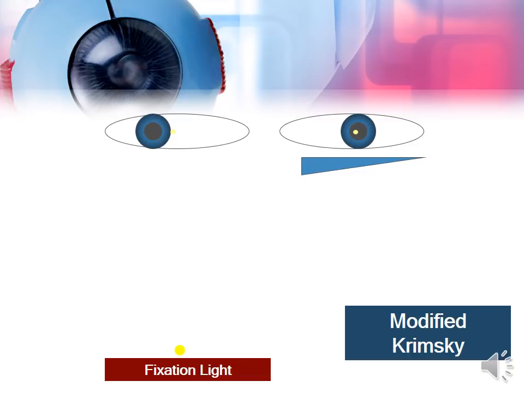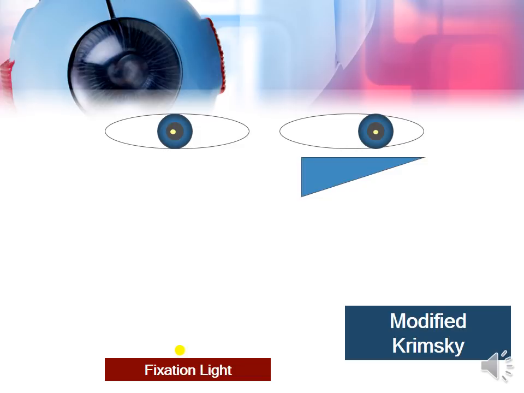The base-in prism will shift the image of the object towards the apex, that is, to the left. Now the left or the fixing eye will have to move to the left in order to regain fixation. According to Hering's law, the right eye will also have to move to the left by exactly the same amount. We gradually increase the prism power, and as you increase the prism power, the left eye will have to move out more, and the right eye will also have to move in more.